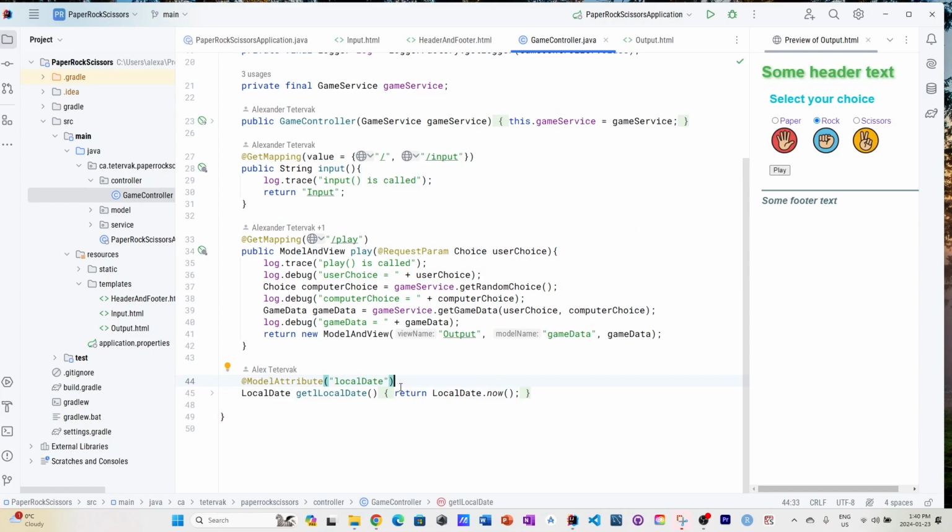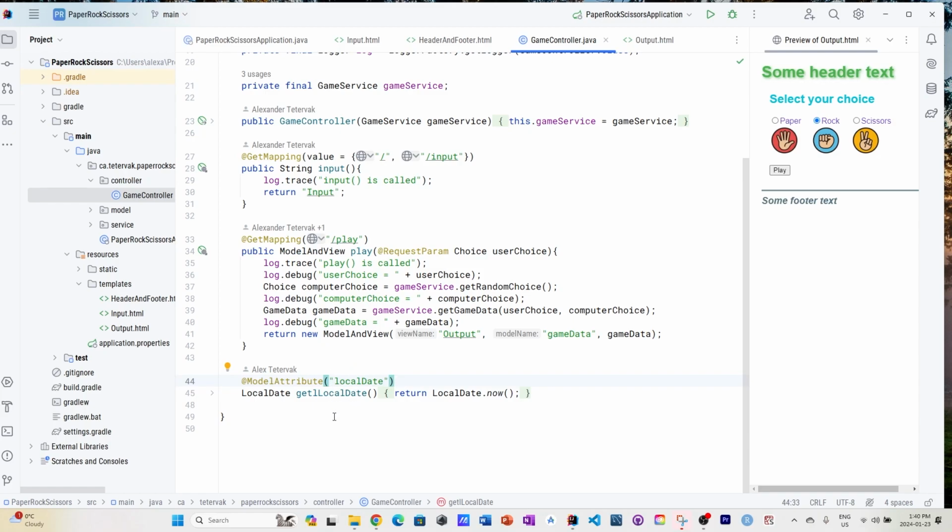So it will be the data returned by this object, local date now. And this will be the name of the date object in the footer. Right? So this is how it works. And I use formats to format it. So this method will be called for every request and added to the model.